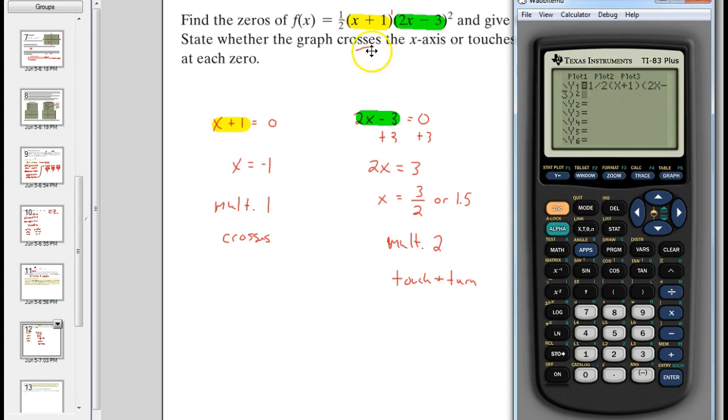Alright, so there is the polynomial written out in my calculator. And again, I can also graph these. Zoom 6 to get back to the standard window. And there's our x equals negative 1, where it crosses. And then here, the x equals 1.5. I'm going to zoom in on it so you can see. If I go over there, it's roughly close to 1.5. So if I go over there and look, I can see that it touches and it turns around, never crosses. Alright, so you can again use your calculator to help with a lot of these things.